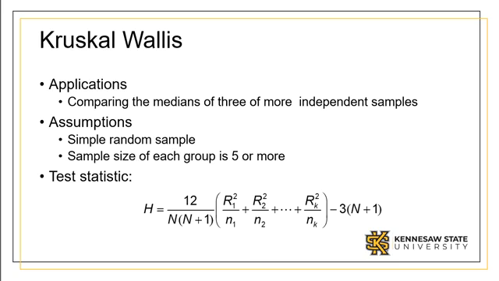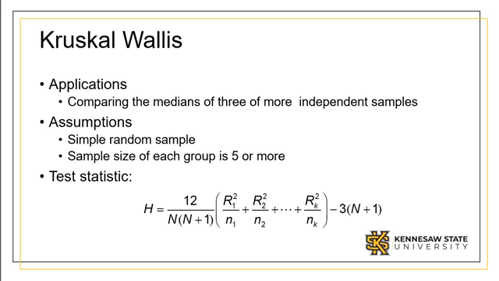The assumptions for this test are a simple random sample, and each of the samples must have 5 or more values. This test is particularly useful when grouped samples strongly deviate from normal and sample sizes are small, unequal, and non-symmetrical. The test is also robust when there are differences in group variances due to the presence of outliers.